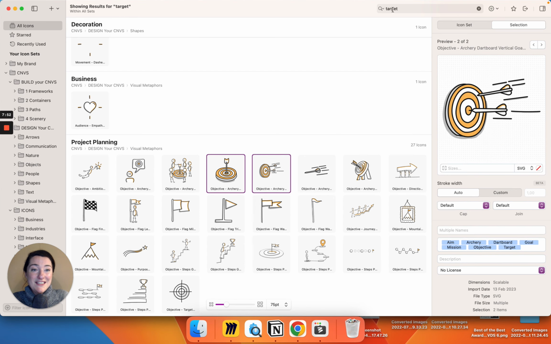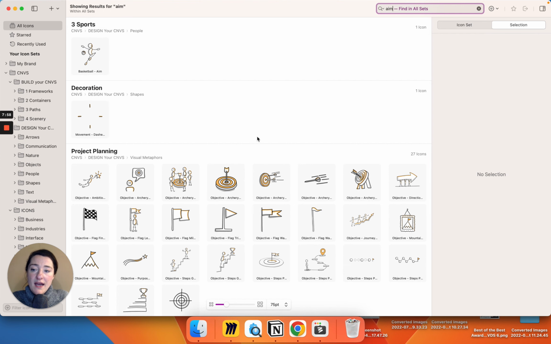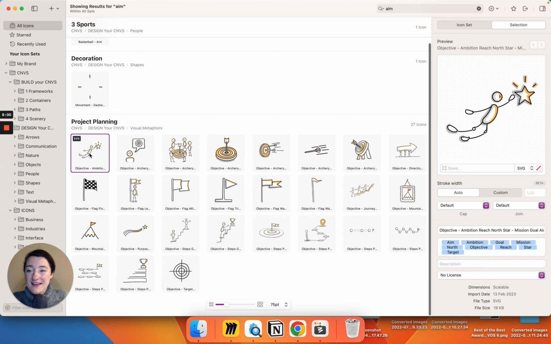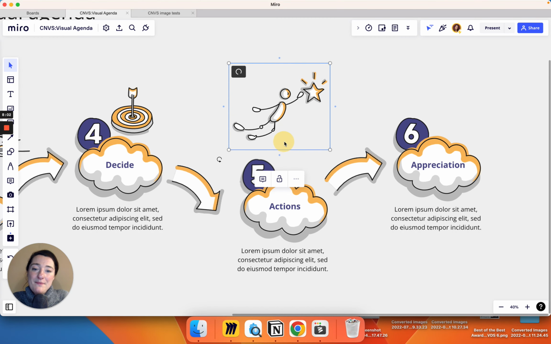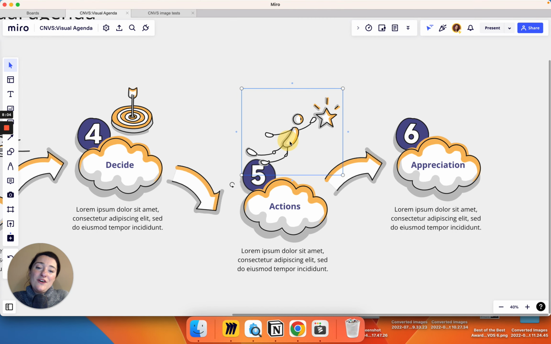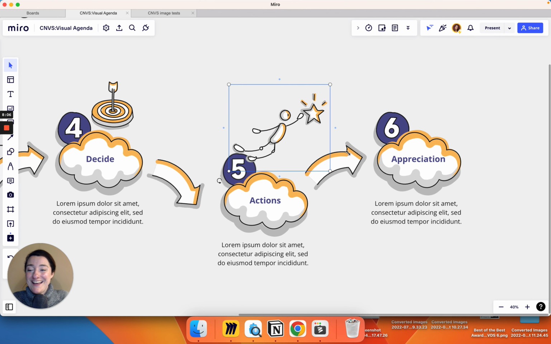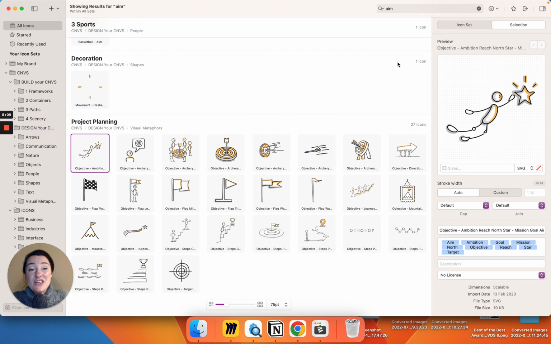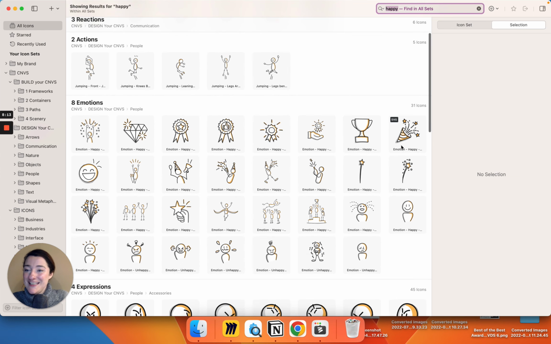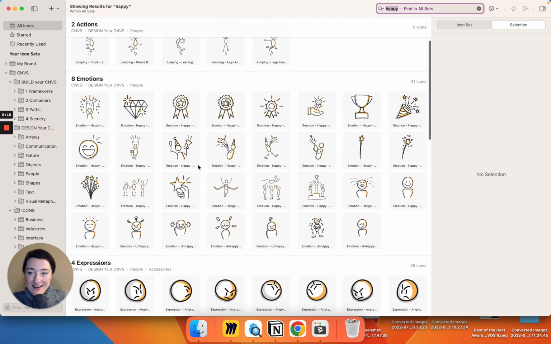And then actions, I wanted to be like a goal or an aim. And then I saw this one with a star. So it's like the attempting, the reaching for via motion and action. And then appreciation. I was like, find me someone that's happy. And I found, now, hang on a minute.